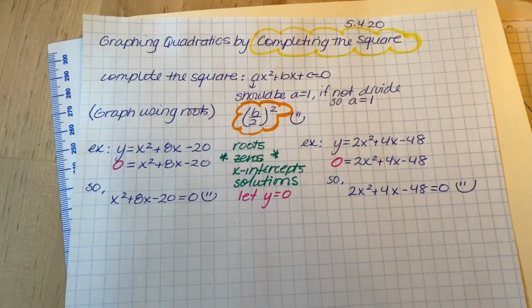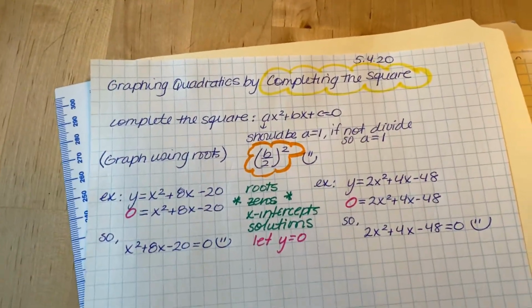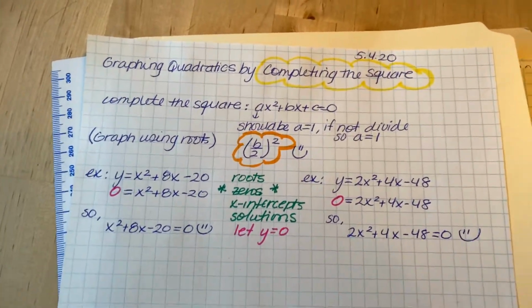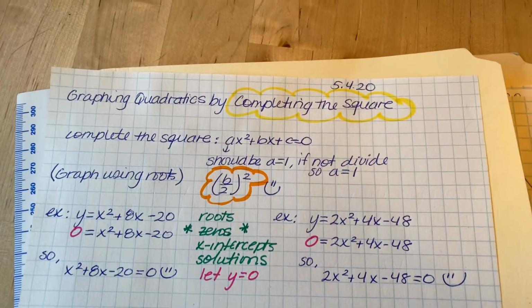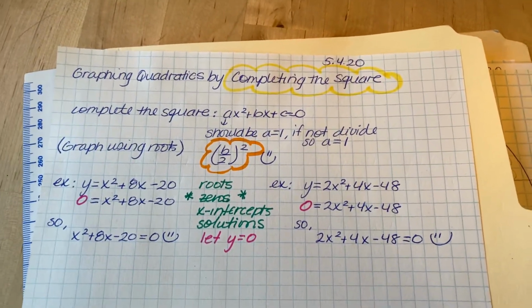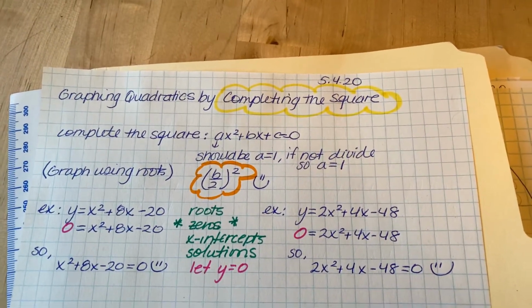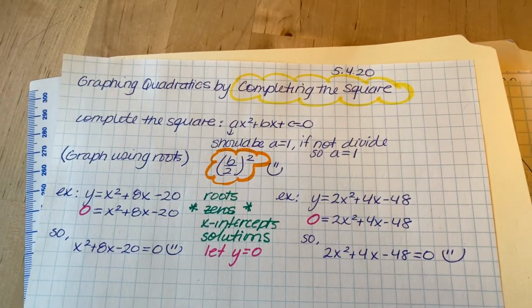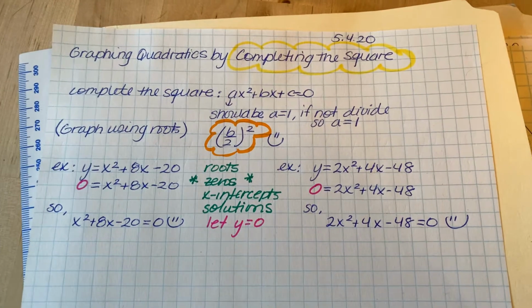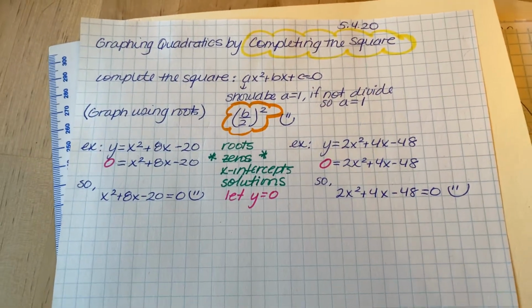Welcome back. This is the final graphing quadratics lecture, and then of course the assignment will follow. This is focused on completing the square. You have graphed by intercepts for the last 2 weeks, not to mention vertex form and standard form. So bravo, you did awesome. You're finally at the end.